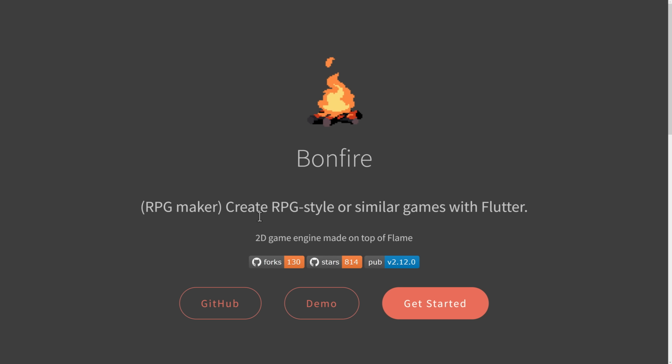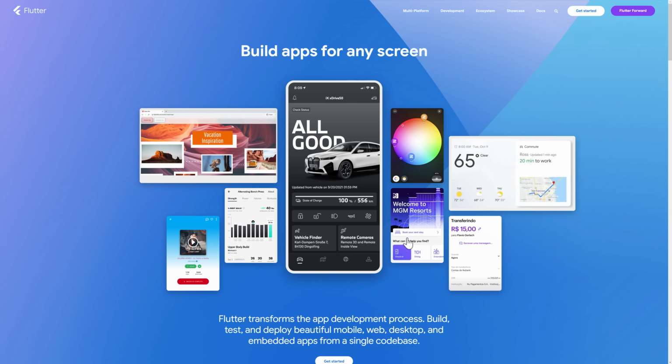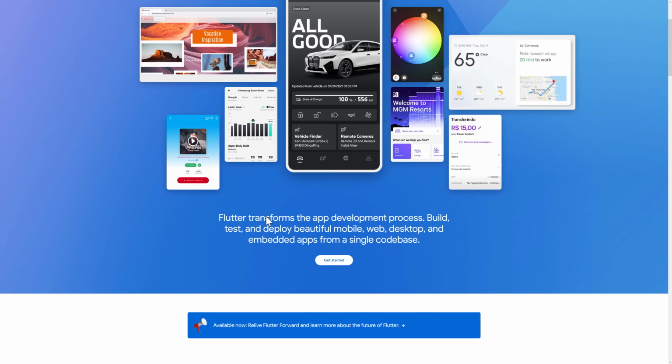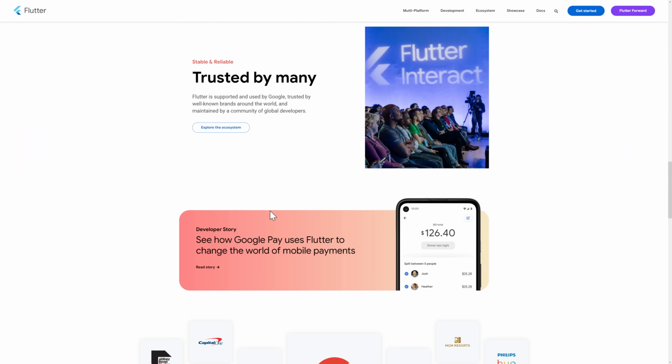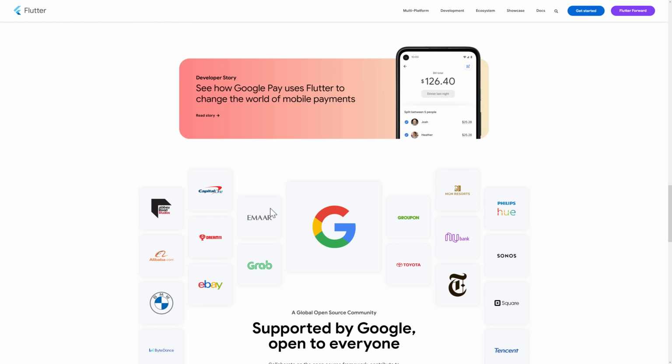Now, this is actually built on top of, as I mentioned earlier on, the Flame game framework, and on top of that, it's using Flutter. Now, Flutter is not a programming language. The language behind Flutter is something called Dart, but Flutter is a cross-platform app development system. The whole idea is basically that holy grail of write once, run on many platforms, and from my understanding they do a pretty good job of it. Now, this is a Google project, which means it could probably take a bullet at any point in time when Google gets bored of it.